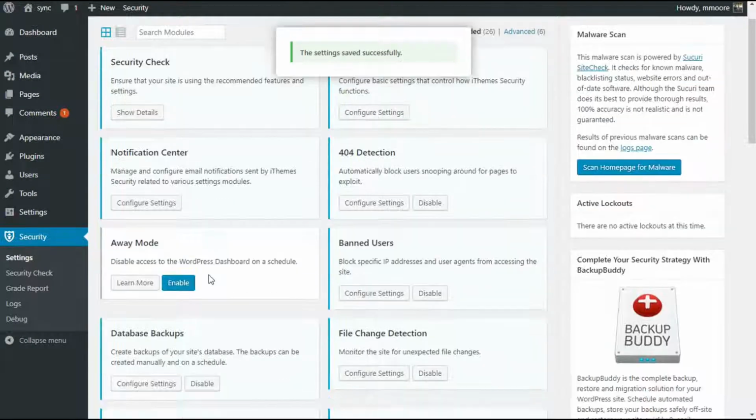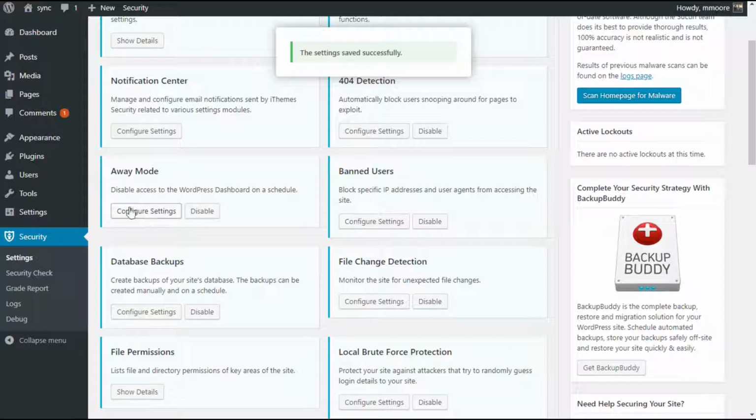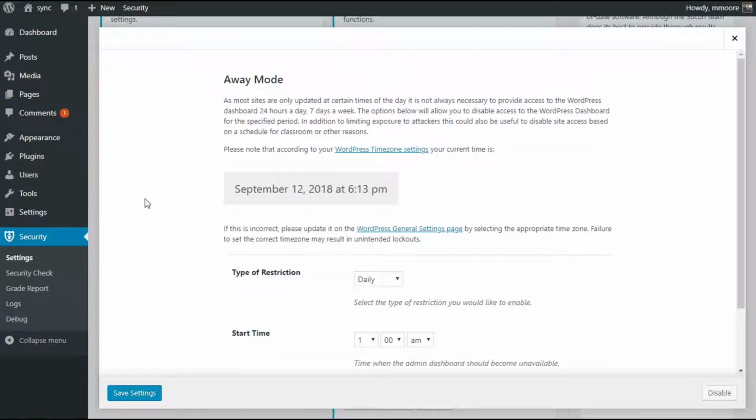Yeah, I'll try to pick up the pace a little bit too, because I didn't realize I've been talking for so long. So what away mode does is let you set specific times that no one can log into your site. So let's say that from 10 p.m. at night to 6 a.m. in the morning, no user that has access to the back end needs to get into the site. You can enable this, and when anyone tries to access your login page, they just get redirected to the home page, so they don't even have an opportunity to put anything into a login form.